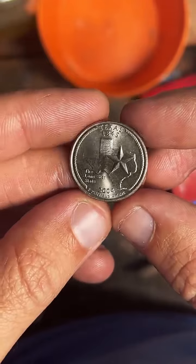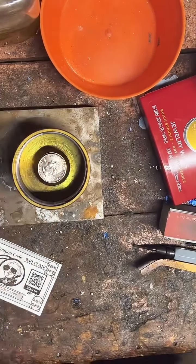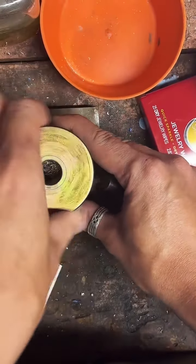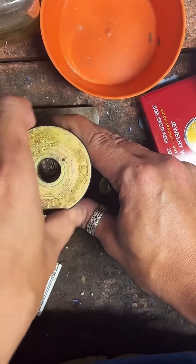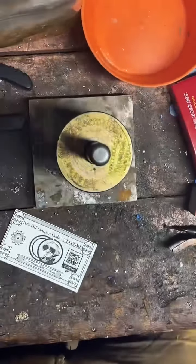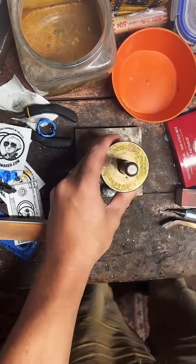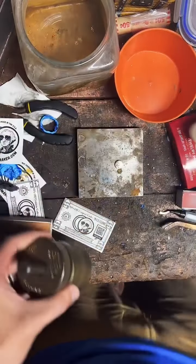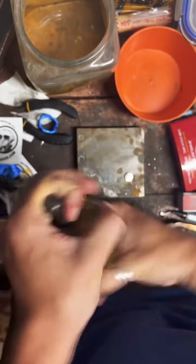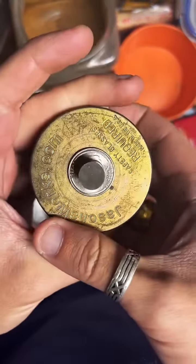Today we're going to be working on a Texas quarter. I'm going to be making a ring out of this. First thing we got to do is punch a hole in it. Or put it in here. And get it going. Looking pretty good.